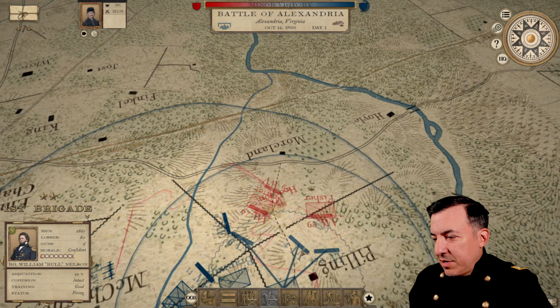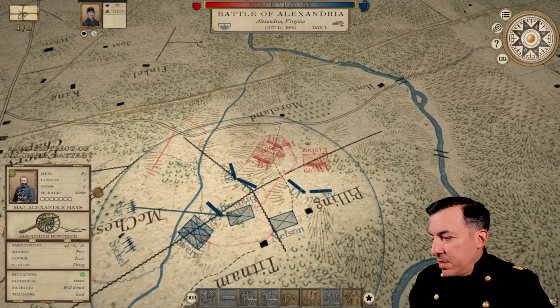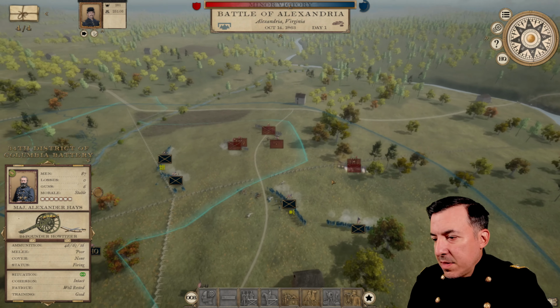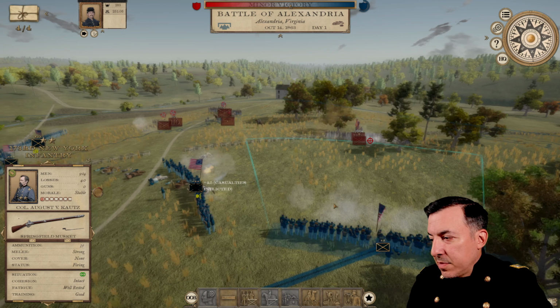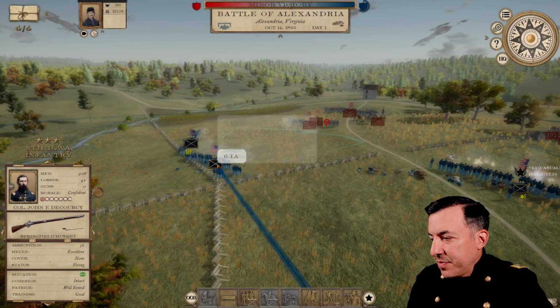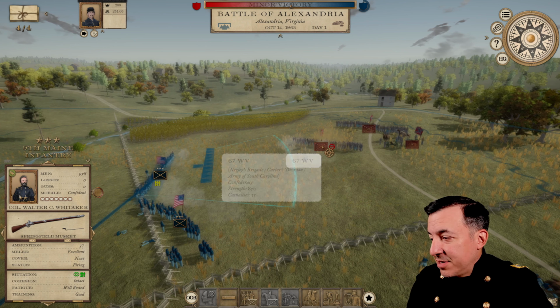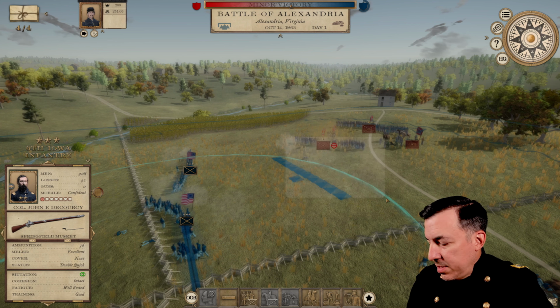Let's get up and look at the bird's eye view here a little bit. Making sure our guns are firing. They are. Looks like we're going to drive off 65th West Virginia here. 40 casualties there. We've lost 6 men from the 4th Iowa. 6th Iowa's lost 42. 9th Maine hasn't lost a man yet. They're also not really in range. All right, let's start moving up.